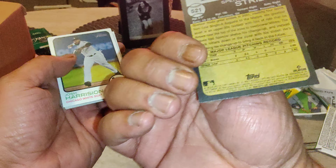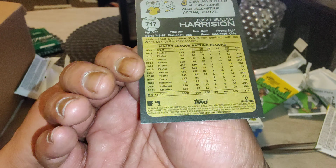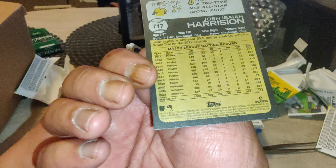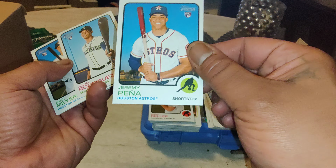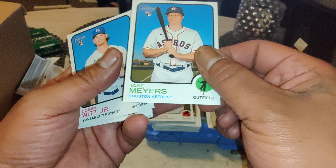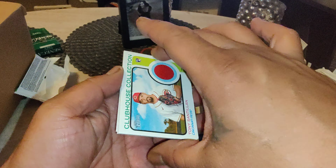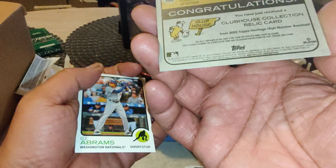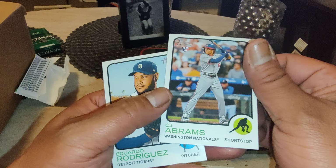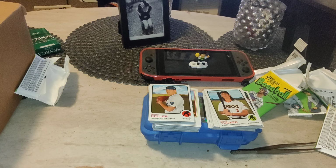So we got Spencer Strider right there. That's a nice one. We got a Josh Harrison with the Athletics right now. Oh, that's the White Sox. 717, high number. We have a Jeremy Pena rookie card. Julio Rodriguez rookie card, 700 high number. Jake Myers. Bobby Witt Jr. We got that relic. Nice. And it's game used rookie. We got the CJ Abrams and Eduardo Rodriguez, which is also a high number, 721.